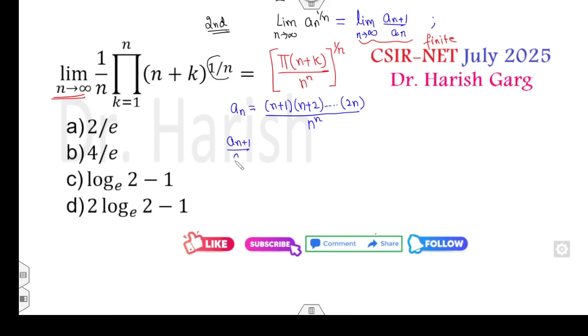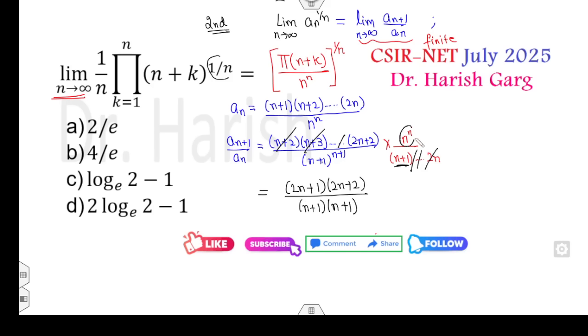Now you can start with a_(n+1)/a_n. So the first number will be n+2, second number will be n+3, and the last number will be 2n+2, divided by (n+1)(n+1) times n raised to power n, (n+1) up to 2n. Now clearly, n+2 is the second term cancel, third term is also cancel, 2n will be cancel in the previous term. So then in the numerator it becomes (2n+1)(2n+2). The denominator is I can break them (n+1) raised to power n, and the raised to power n I can combine them: n(n+1) raised to power n.